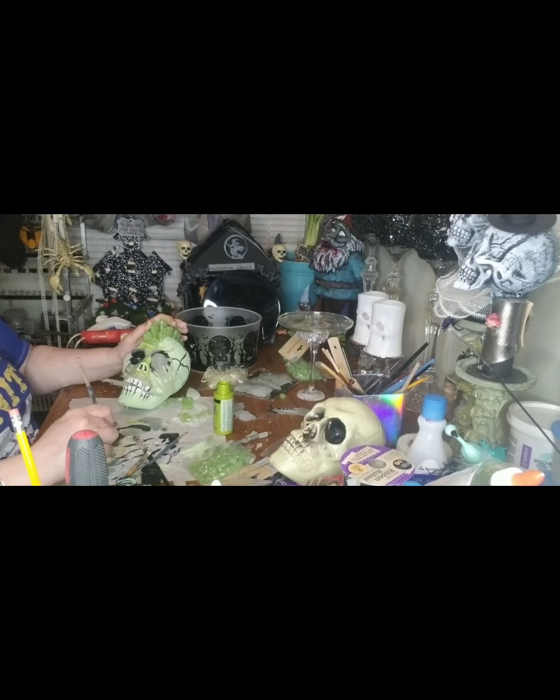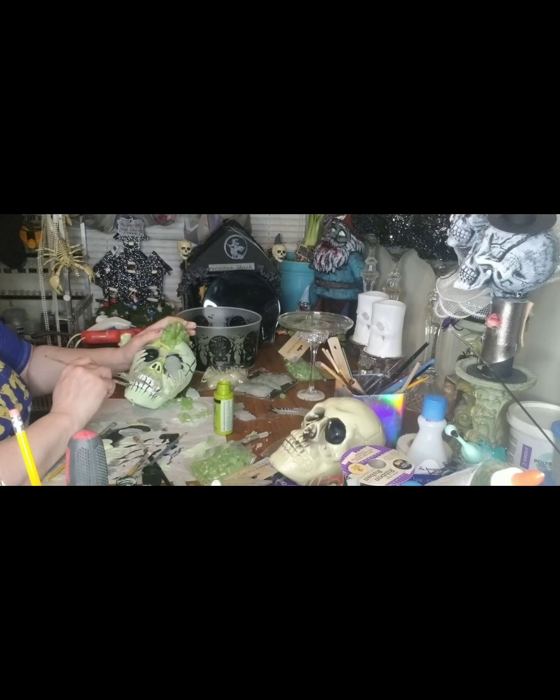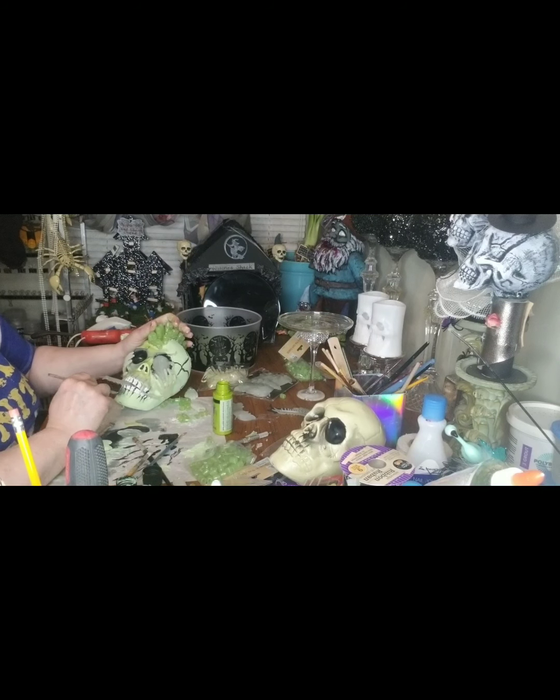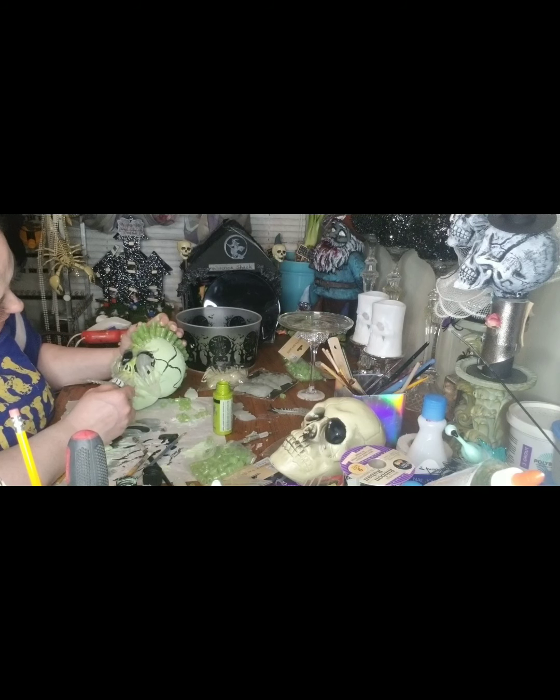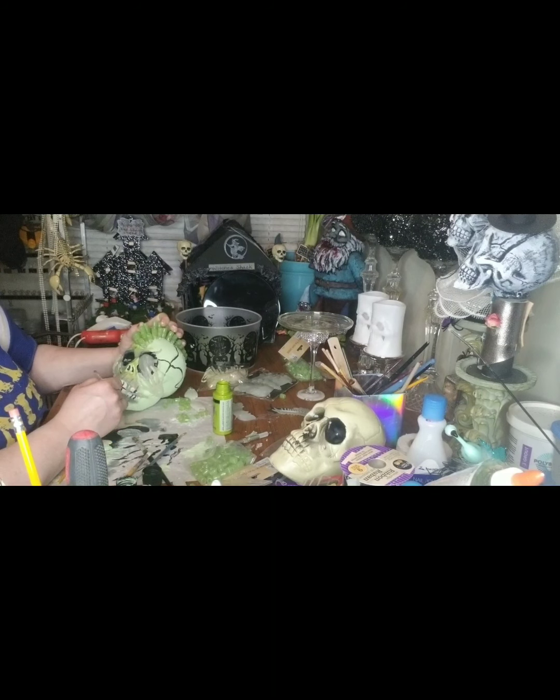That's why I love parchment paper, because I use it as my paper towel here. And I'm just dabbing it on right here. I know you think it looks pretty dark, and it does. I'm trying not to get it on the teeth. I mean, if I do, I do. I just go back in with some white and fix it up, but I'm not aiming for the teeth, let's just say that.